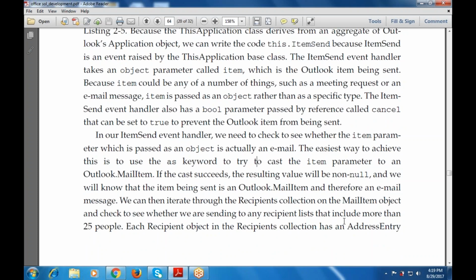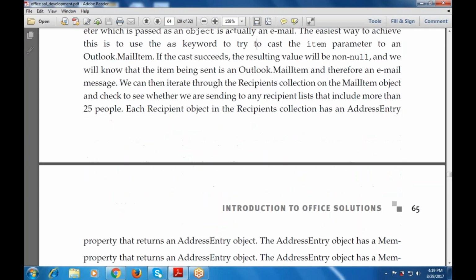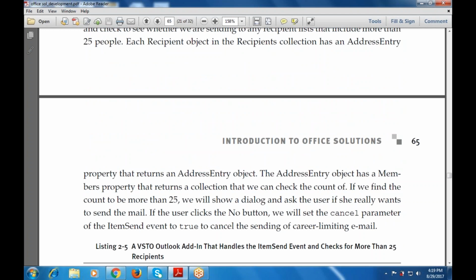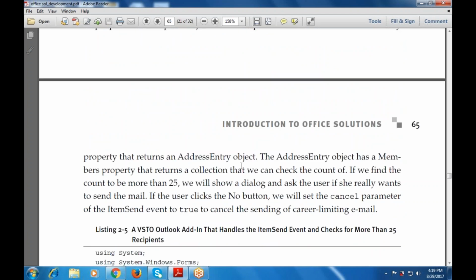Each Recipient object in the Recipients collection has an AddressEntry property that returns an AddressEntry object. This object has a Members property that returns a collection, and we can check whether its count is more than 25. If so, we will show a dialog and ask the user whether she really wants to send the email.